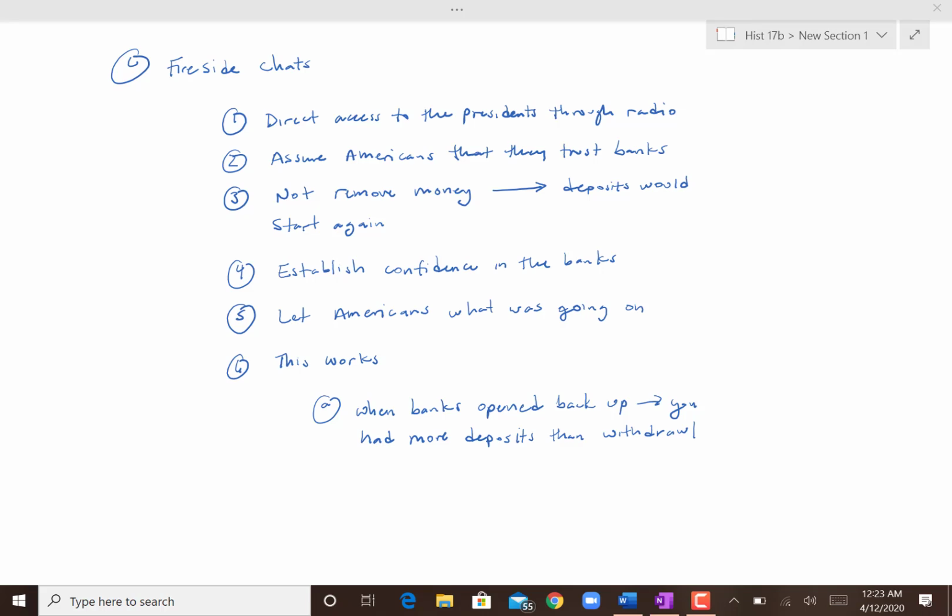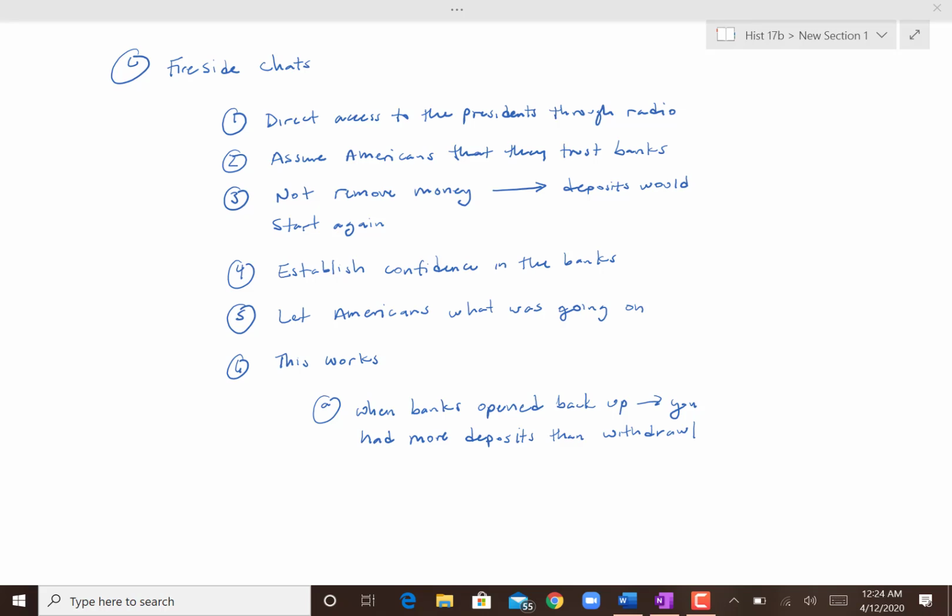And once yours does reopen, it will be just as sound as the federal banks. Of course, there were fears that federal banks might be okay, but the smaller state banks and local community banks wouldn't hold up. And he's saying, no, if a bank is opening up, we're backing it. And so this was incredibly successful.